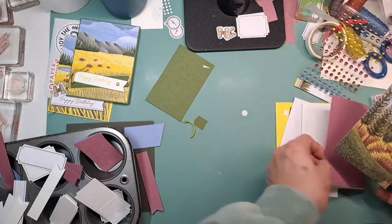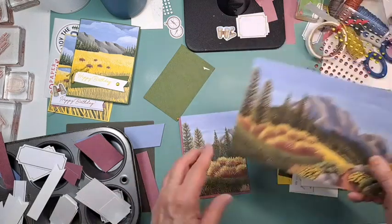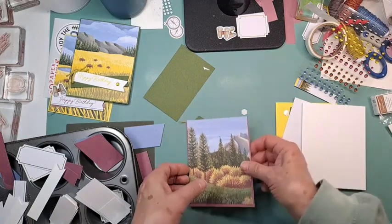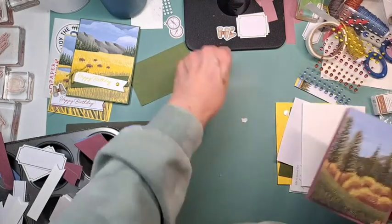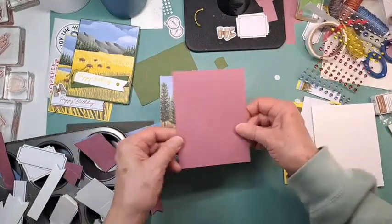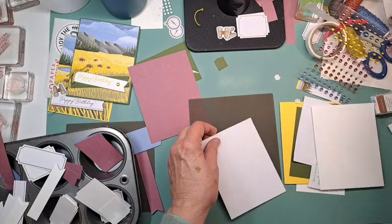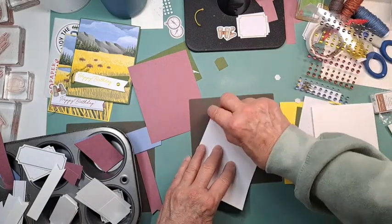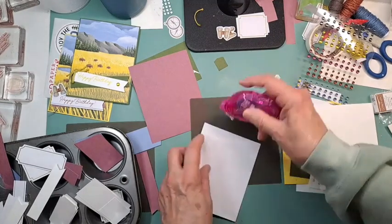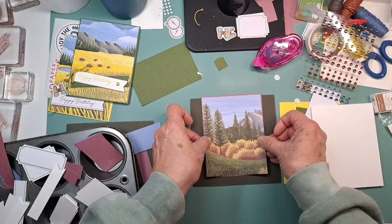Then what I wanted to show you, this was the back of one of the other ones. This one. This is the back of this one. See that part. And I wanted to show you something. Now, this one is just a piece of 5.5 by 4.25. And I wanted to have a little border around here. And I'm doing it this way because the card base itself is going to be white, although it could be the Moody Mauve if I wanted it to be. I'm going to show you.